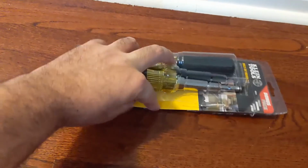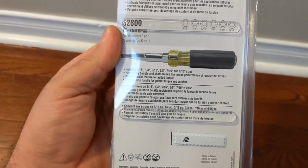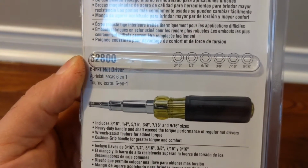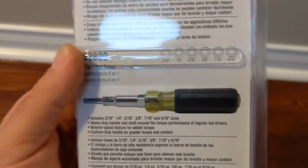I was walking by it. I didn't really need it, but when there's a good deal like this, you can't pass it up, right? Let's see what it says in the back. So it comes in 3/16, quarter, 5/16, 3/8, 7/16, and 9/16. Are you kidding me? It's crazy.